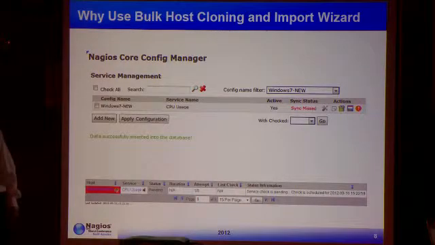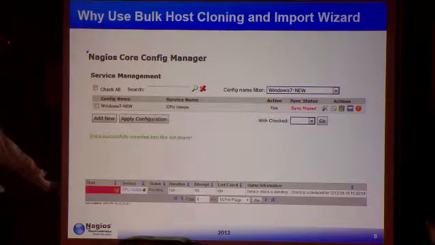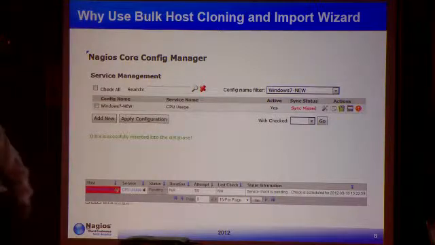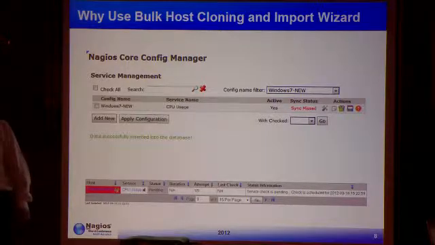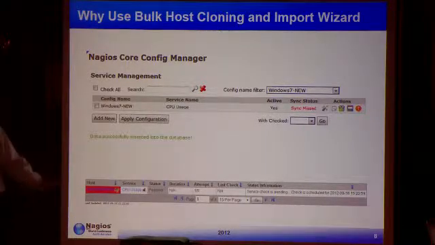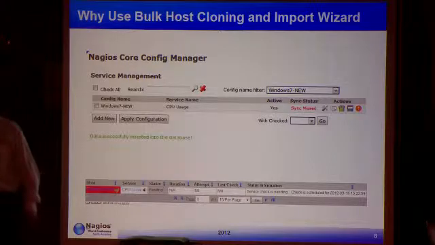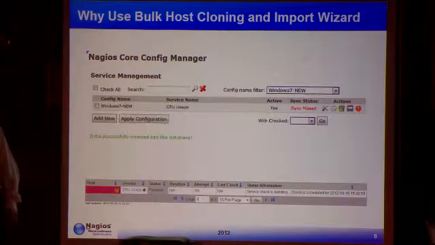After we do that, we have the new host with one service. So imagine doing that for all services, and especially copying this host with all its services several times. I wouldn't say this is a very easy process.